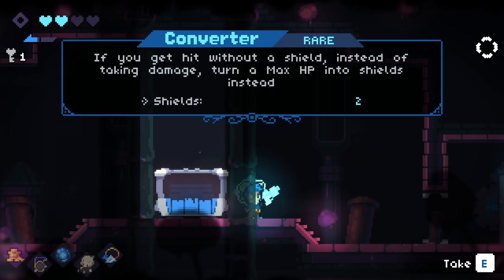What do you got here? Converter: if you get hit without a shield... Wait. If you get hit without a shield, instead of taking damage, turn a max HP into shields instead. Shields 2.